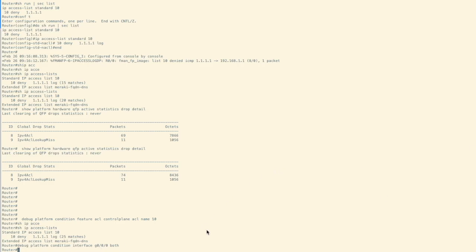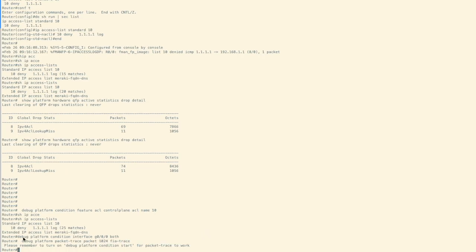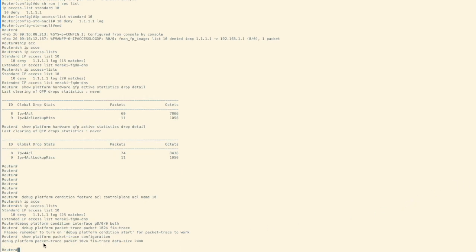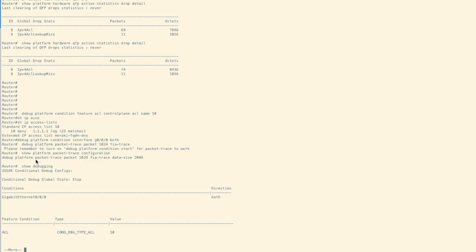The third would be the FIA trace, this command, which basically captures 1024 packets max. And you can verify the same via this command. Now if you want to review the whole configuration before starting this debug, run the command show debugging.